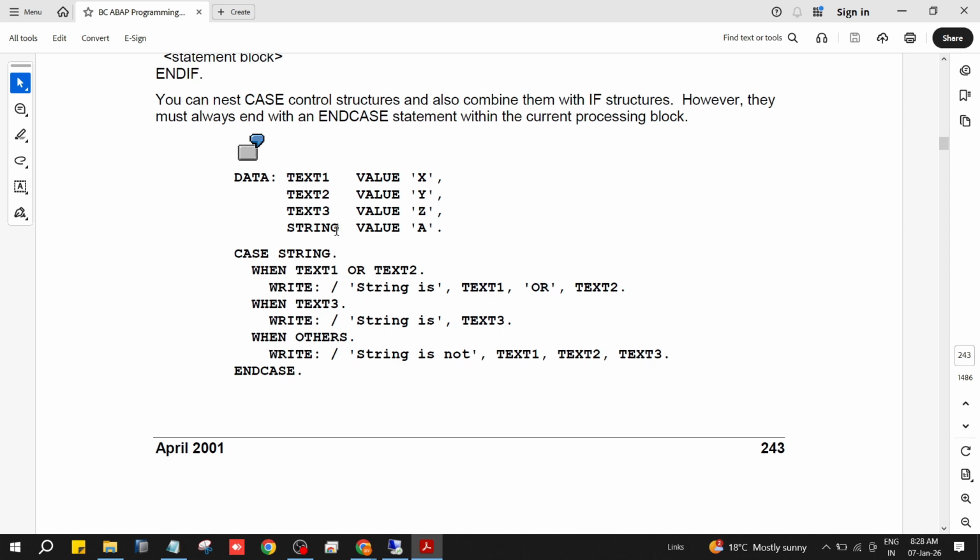So length not specified, type not specified, then by default the data type applicable to these four variables is type C only. Default length is one place only. That's why the values are given as single-quoted capital letters.